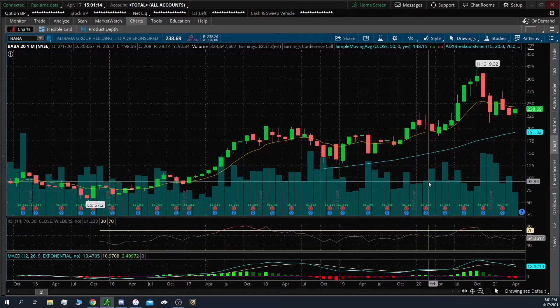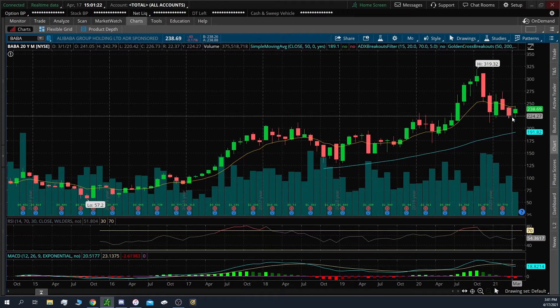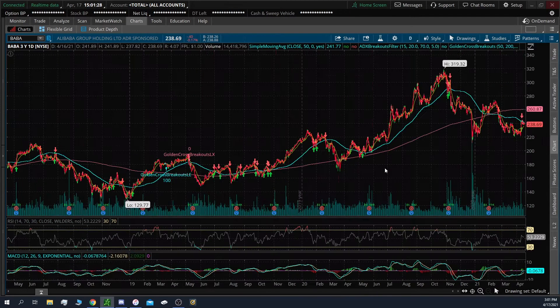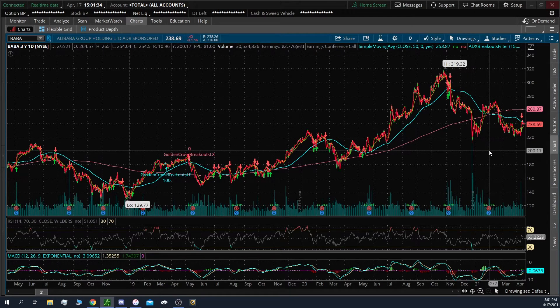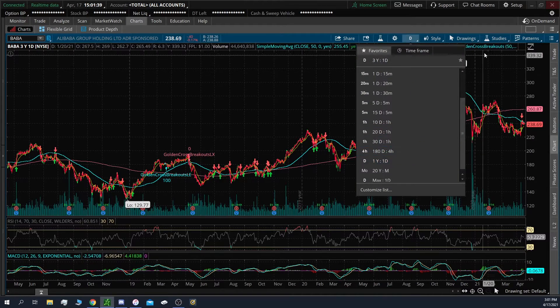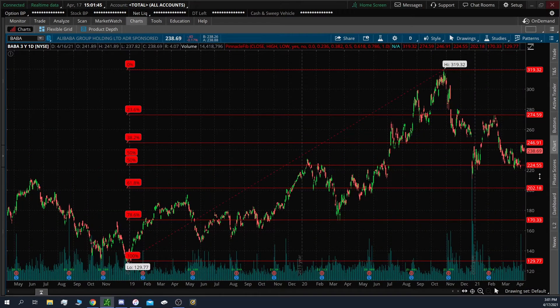I really like to look at the overall chart. If we pull up the 20-year chart, you can see solid positive earnings and positive revenue reports on this one — it just keeps going up. Looking at the three-year chart, there's a nice run-up despite what has been going on with trade relations in the past couple years. When I look at key price points, I look at the Fibonacci chart. I'll go through these briefly and keep it as simple as possible so new investors and traders can easily follow along.